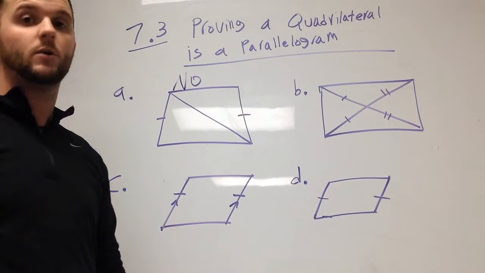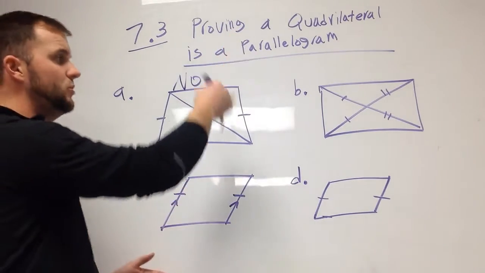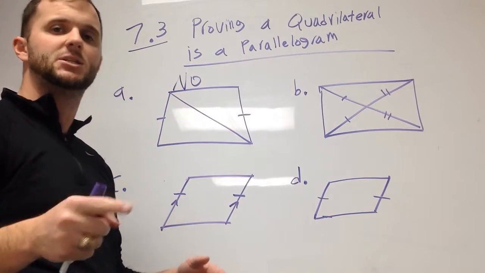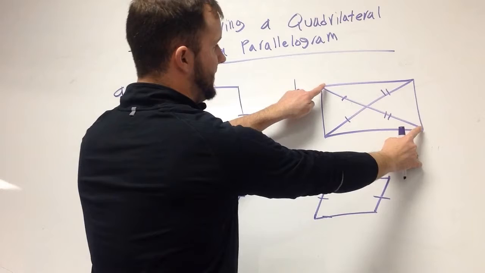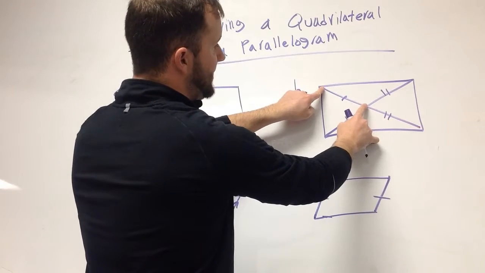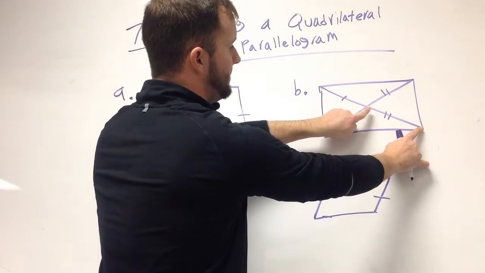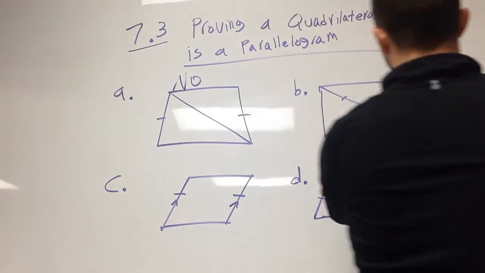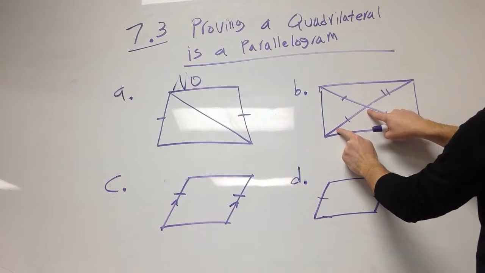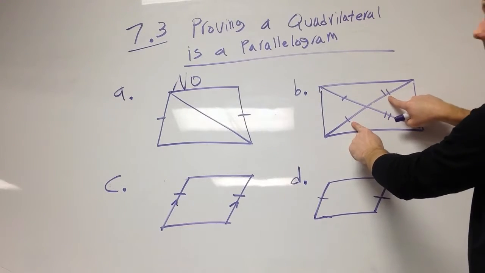But earlier we learned in a theorem that if I have two diagonals, they have to bisect each other, meaning cut each other in half. So what that means, if this line is going to cut this line in half, this piece has to be the same measurement as this piece. Well look, those aren't equal to each other. This piece right here would have to be equal to this piece. Those are not equal either.